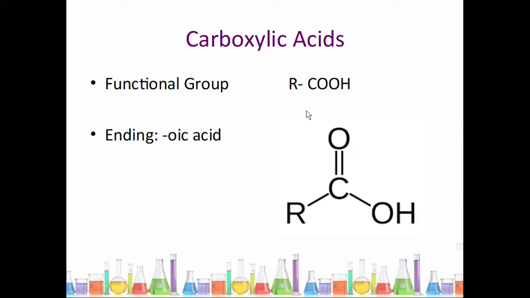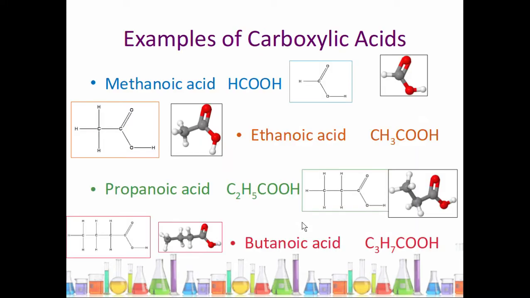So what the COOH means is that you've got a carbon that's double bonded to an oxygen. So we've got a carbonyl part, so carbonyl from aldehydes and ketones, and we've got a hydroxyl group on that same carbon, so from our alcohol. And when we put those together, we write it as COOH, which is our carboxylic acid group. And again, this R over here just represents the rest of the carbon chain.